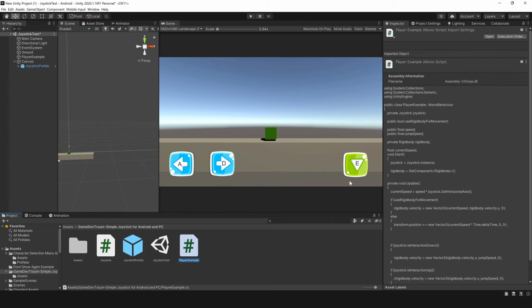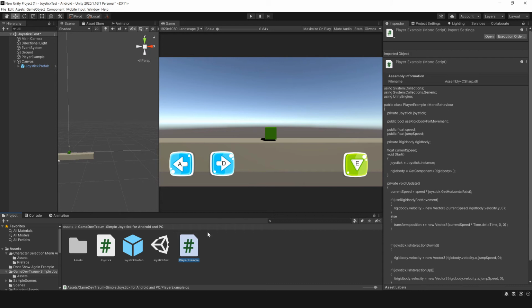The second thing that we are gonna ask to the joystick is if the interaction button is pressed. This works exactly the same as when we wanna know if a key is pressed in a certain frame. In that case, we use, for example, the getKeyDown function of the input class. In this case, we're gonna use a function that I have called isInteractionDown, and it's defined inside the joystick class. If that function returns true, it means that the interaction button has been pressed in that frame. That's the idea of how to use this joystick.